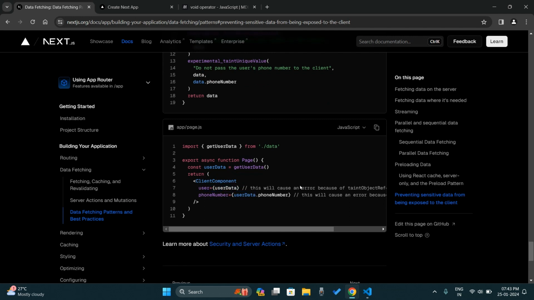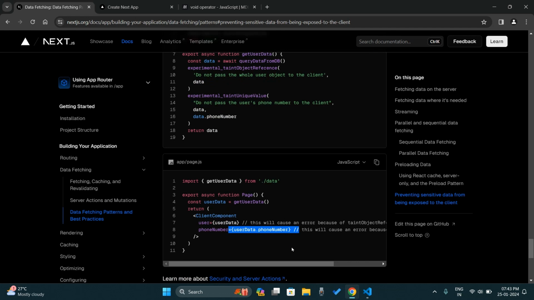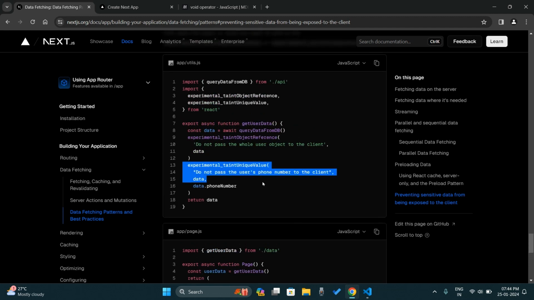The syntax is the error message and the object we want to avoid passing to the client component. So this is for an object. And taintUniqueValue will prevent any unique value that should not be passed to the client side. They are also passing user data dot phone number, which is a unique value, and this also shows an error. The syntax for this is the error message, the lifetime, and the unique value.